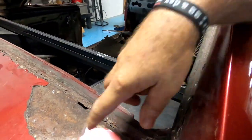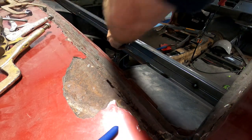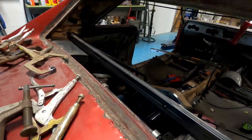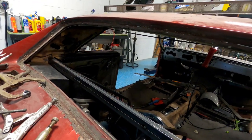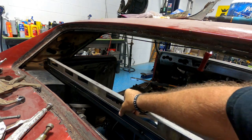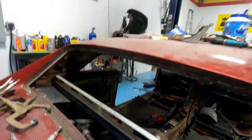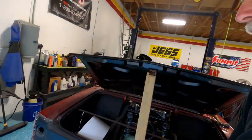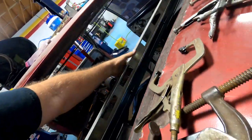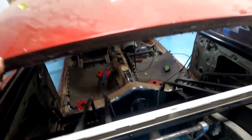Lot of clamps. Hopefully I don't scratch my paint. Seems a lot stiffer. You know what I mean? Moment of truth. I think that's much better. I think it straightened it out. Or maybe it didn't. I don't know. It's better.